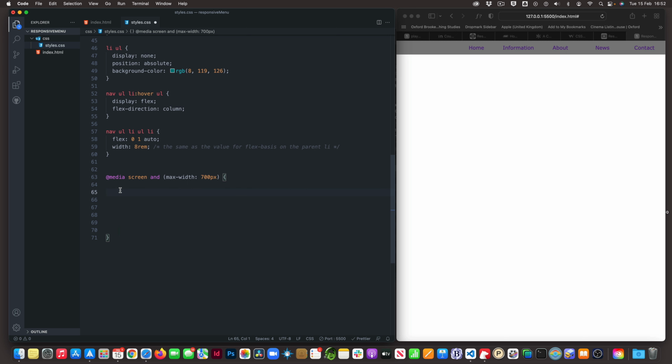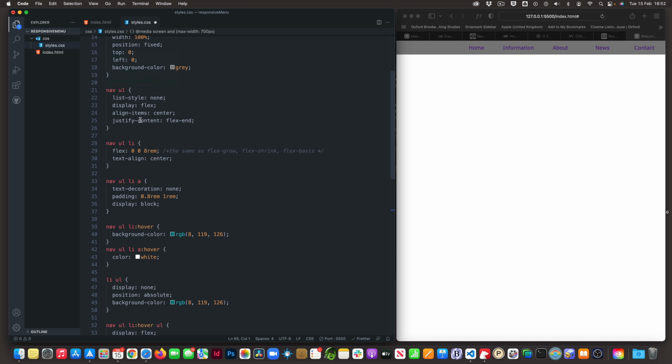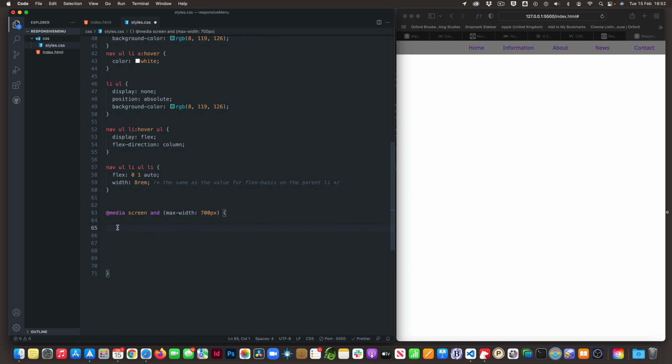So the first thing I'm going to do is to look at my unordered list. Now if we just scroll back up again near the top, you can see here that on our unordered list inside the nav, we are using display flex, and the default way that this flows is in a row. But what we want to do is to change this so that it goes into a column. So flex direction column is what we need here. And I'm just going to put that in here. So we want to go for nav UL and then, oh, I'm sorry, I'm typing it into the wrong place somehow.